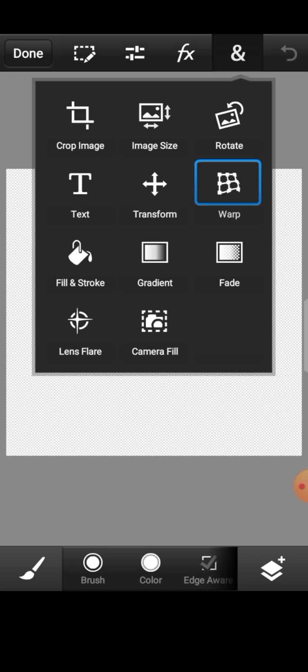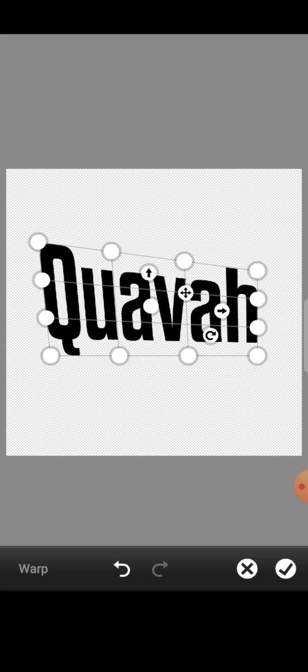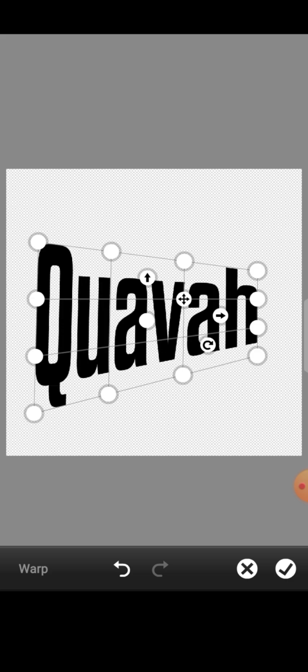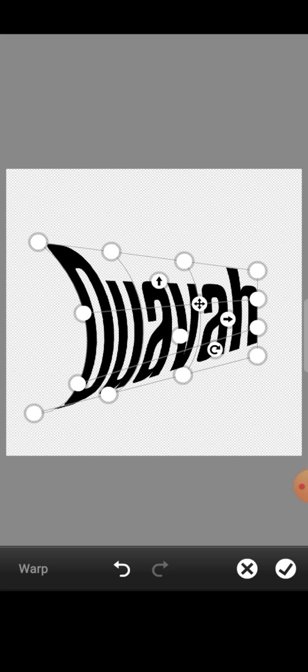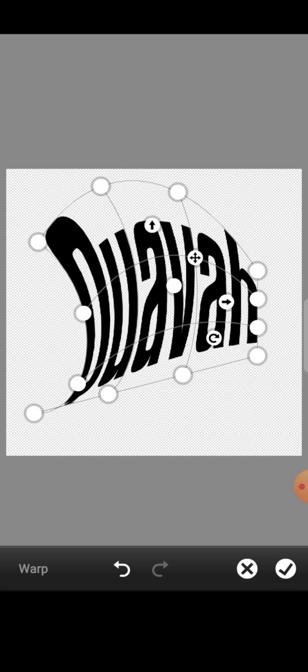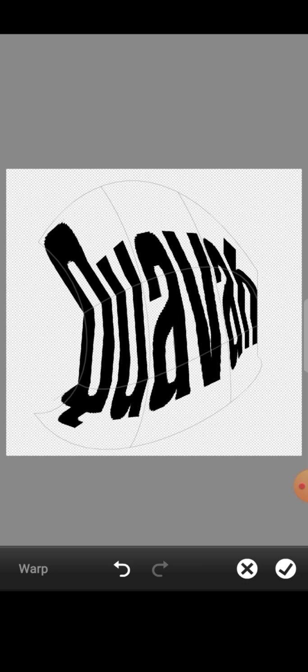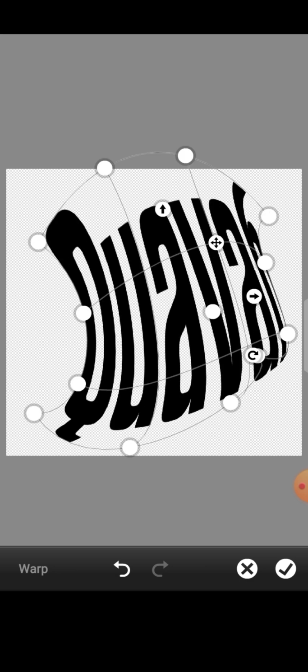So you click on the warp, and it is almost the same thing as skewing text. So there's already a grid line for you. Now we have different points in this grid line, and each point can be warped. That is the whole essence. We can warp here. Are you seeing? We can warp here, and here. Any point at all you want to warp.